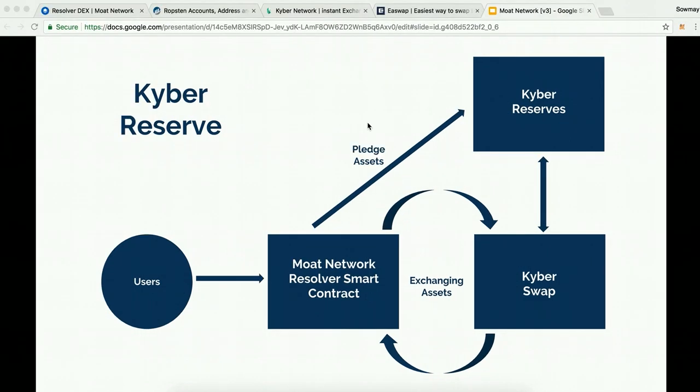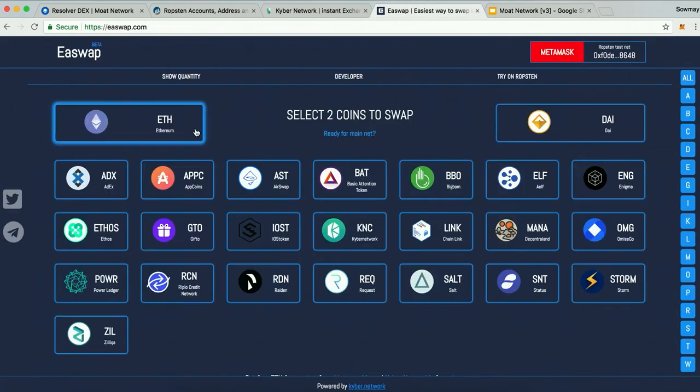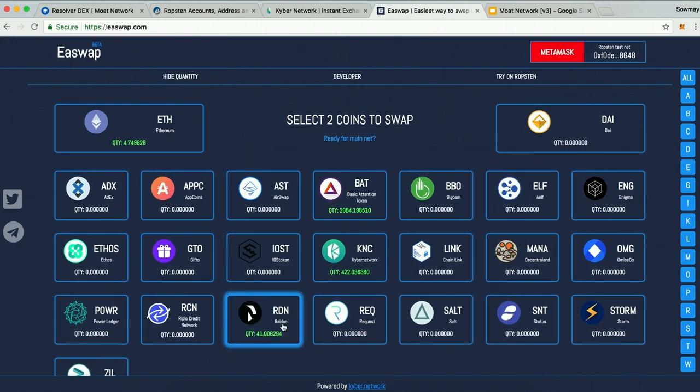Another benefit this resolver contract has is that it completely eliminates the need for token allowance. Let me show you a demonstration. If a user is trading a new ERC20 token on the Kyber platform for the very first time, they have to provide token allowance. I have a balance of RDN, and I have never traded RDN. I had never sold RDN for any other token.